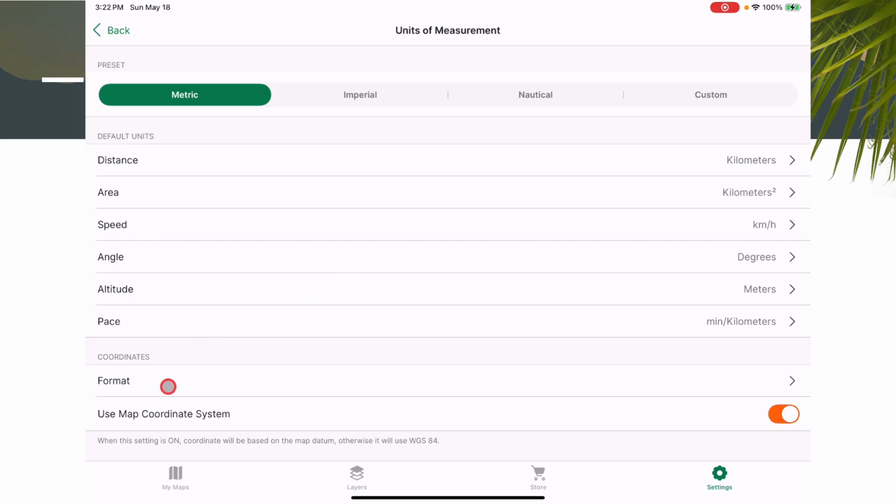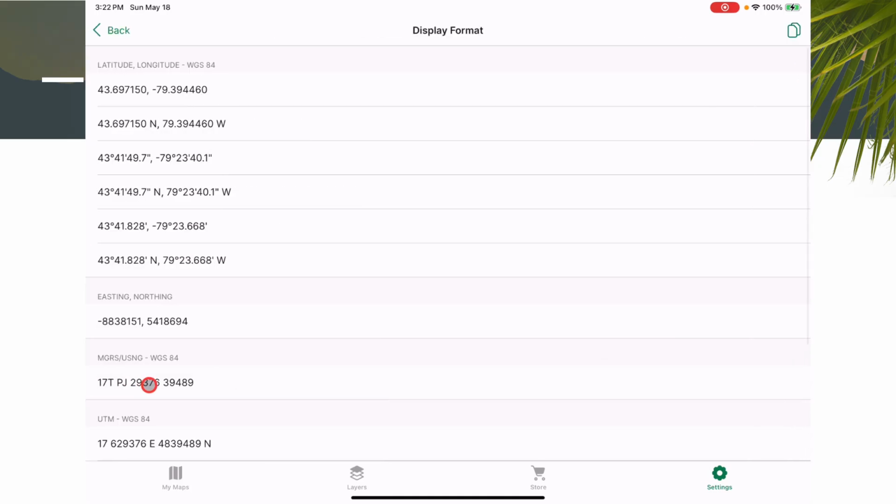On the bottom here, you can see a section for coordinates, and this one can be important. So we can pick the different type of coordinates that we want. So if we're using WGS 84 standard, if we're going to use eastings and northings, UTM style. It just really depends on the format in which, do we want degrees, minutes, seconds.